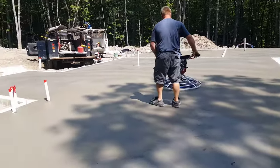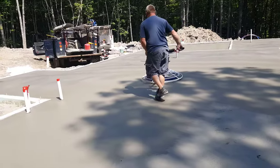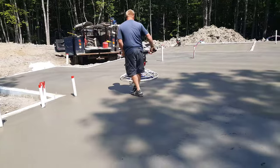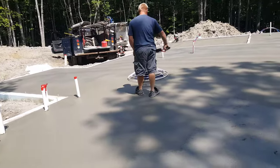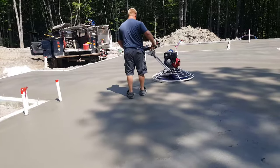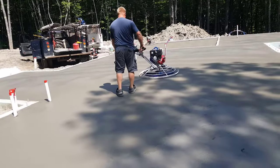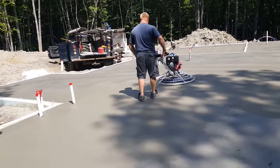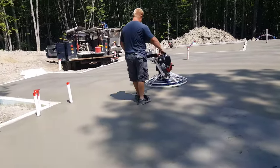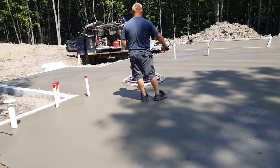Marshalltown makes a really good power trowel, guys. I'd highly recommend them. This one's got combo blades on it, so you can use them for both first pass and your finish pass. We generally use finish blades and then throw blades, but this one came with combo, so we're trying it out. They seem to work pretty good.